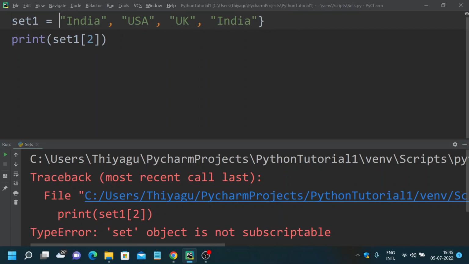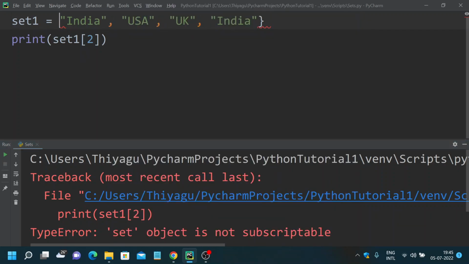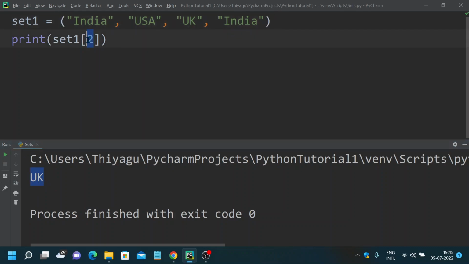Quickly, I'm going to convert this into a tuple using parentheses, and now I'm going to print it. Now you can see it took the actual value UK based on the index value provided. I have given the index value as 2 and it printed the value UK.